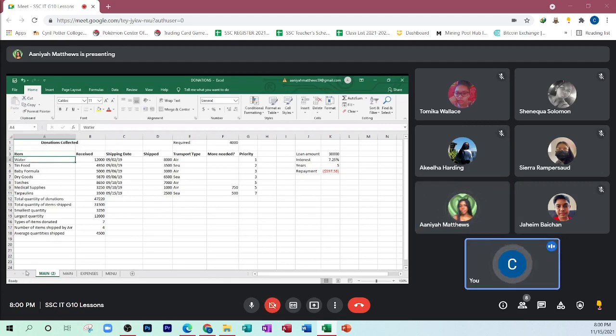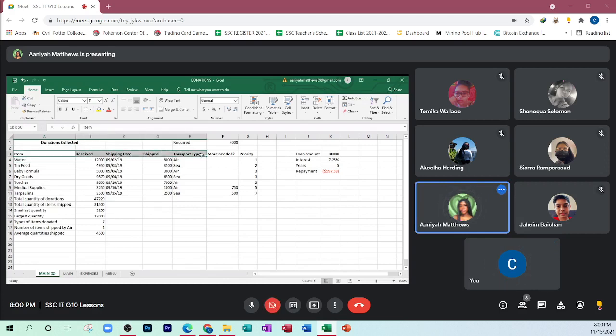So whenever you're highlighting, go to the center and then click and drag. Good. And when you do that now you can apply the bold option to all of them.